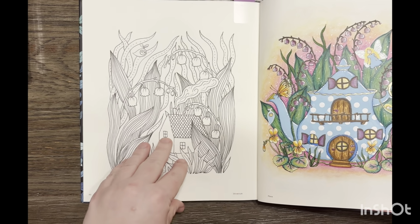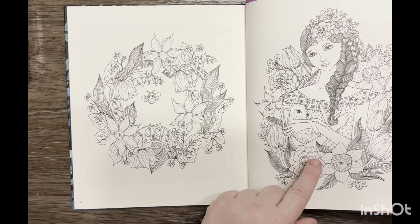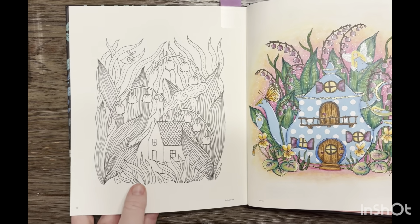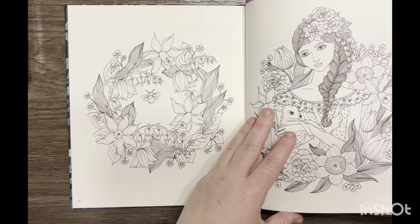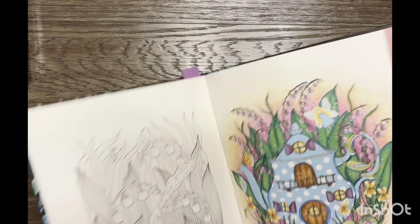I'm not sure if I'm going to match this one or not, but this one is a perfect one for springtime. And same with this one. It would be nice to get this one done and this one done for March, if I can. But we'll see how it goes.